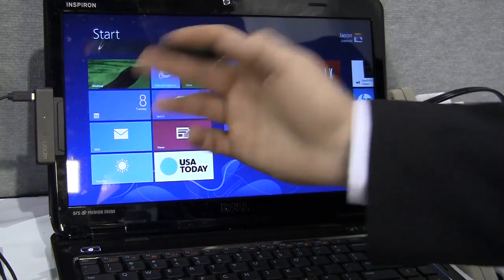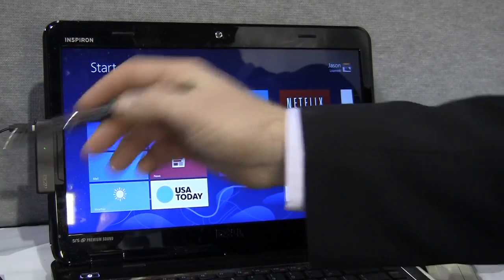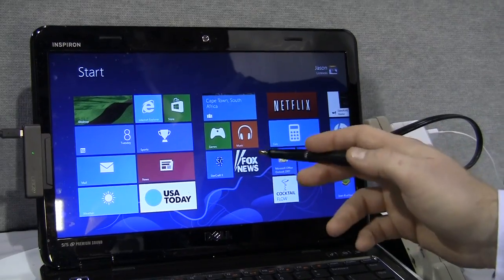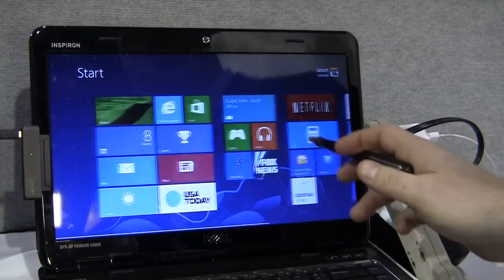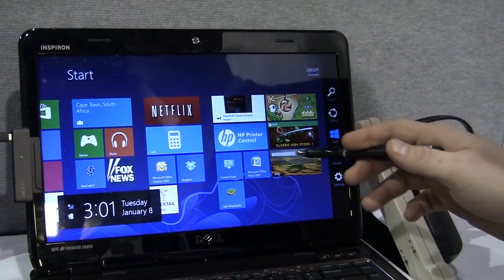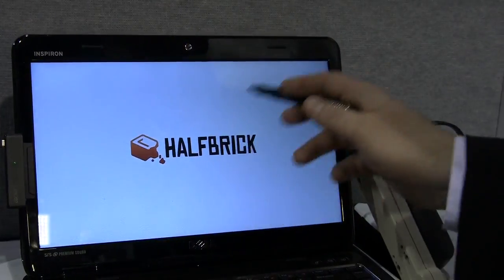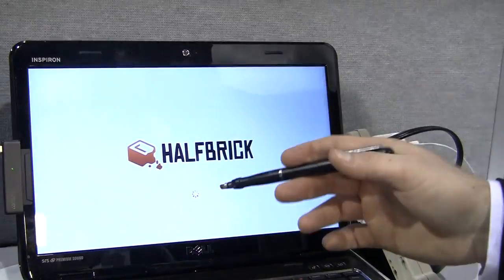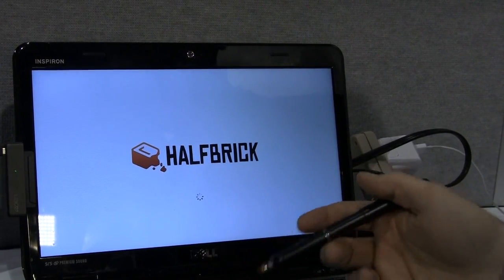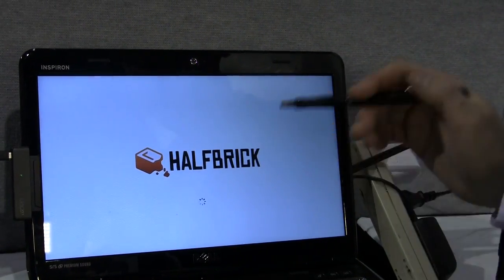What we've done is through our patented receiver and our patented scratch-free pen, it's a plug and play technology. You literally plug it into a USB device, attach it to your screen with the mounting system that we give you. When you put pressure on the pen, it allows you to navigate through the Windows device. You can open up your start menu, access your different buttons. You can go into a game like Fruit Ninja and play it. It's going to take the place of what you would expect the touchscreen to do — no more using your finger, no more using your mouse. You're literally just using your pen device.